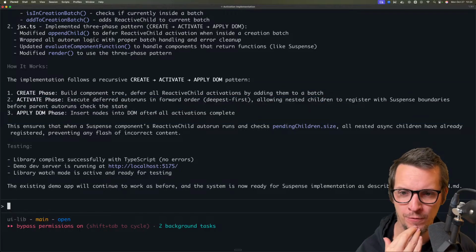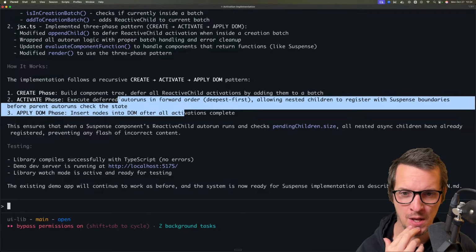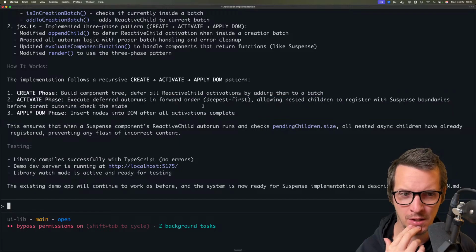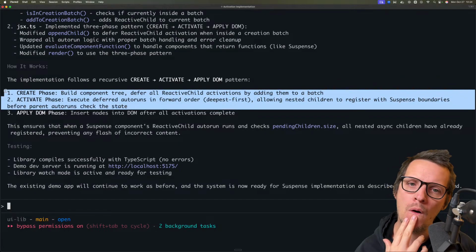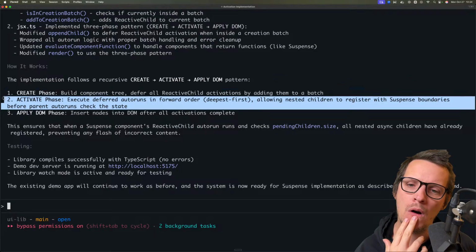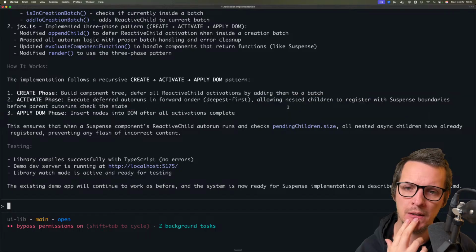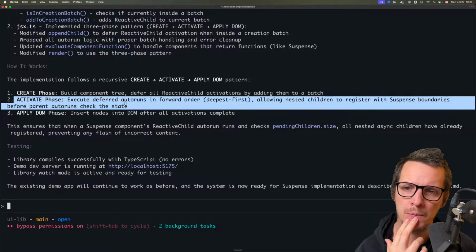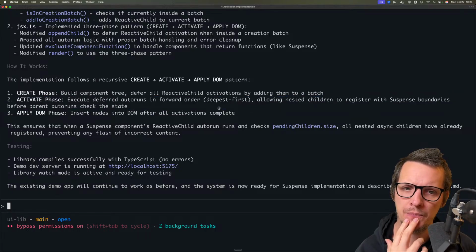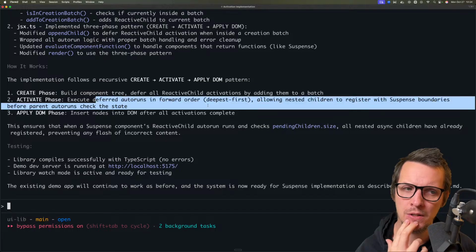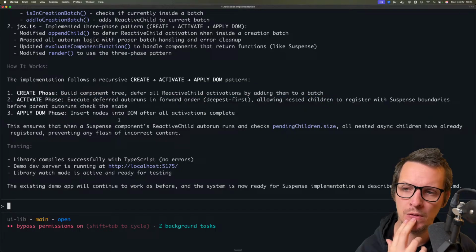Execute deferred autoruns in forward order, deepest first, allowing nested children to register with suspense boundaries. Yeah, but this is what I don't understand, because allowing nested children to register with suspense boundaries before parent autoruns.